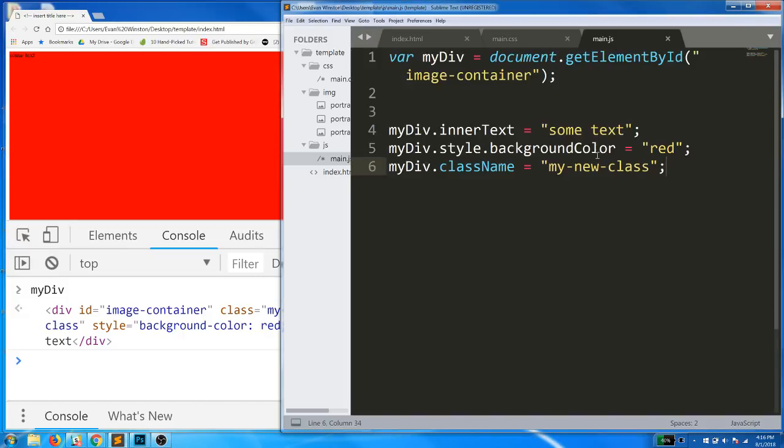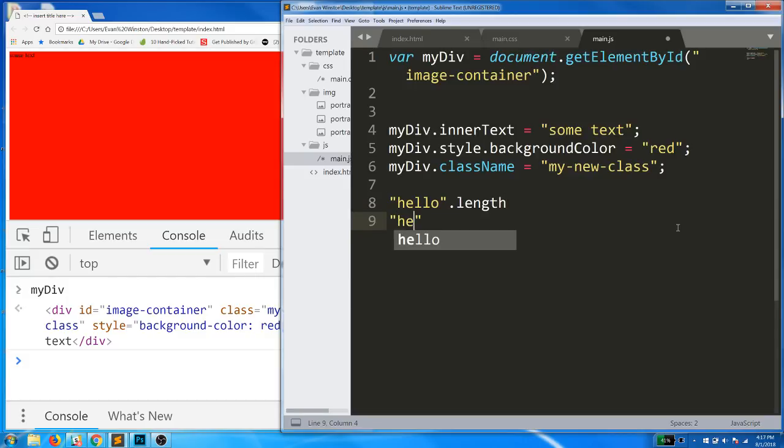Now, looking a little more closely at what you see on my screen, at the syntax that I'm using, do you still think my div is a string? Because to the best of my knowledge, the only way in which we've seen strings using similar syntax is something like hello.length.